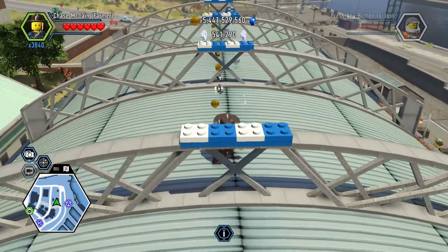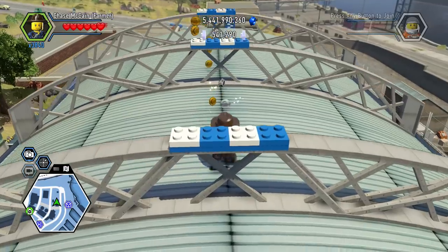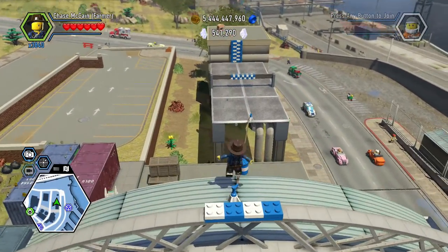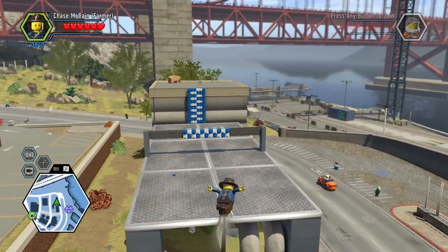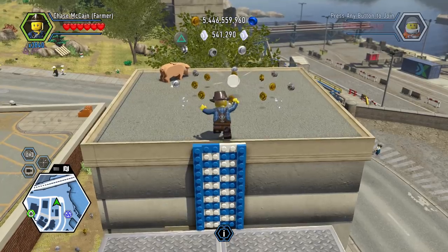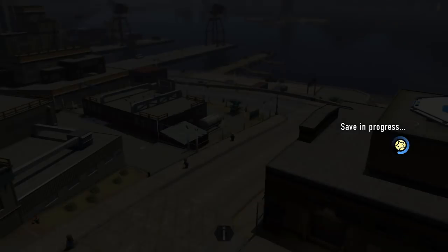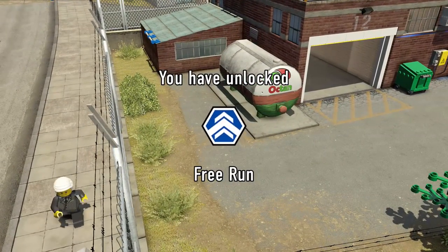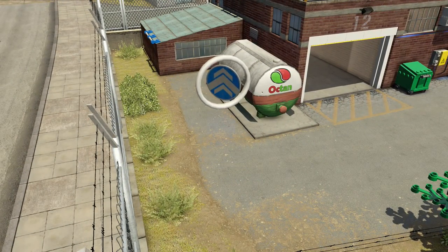Whoop. We are the acrobat farmer. Nobody is more graceful than we are on the farm. I mean, I don't know how graceful farmers normally are. I don't think it's supposed to be like ballet. Oh, here we go, there's finally that. You have unlocked free run. So we'll go back and do that one, probably to finish off today's episode because it's getting quite late.